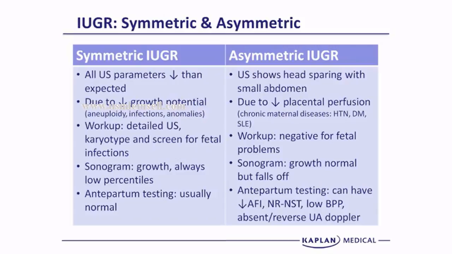It always has been. This is where giving extra oxygen, giving extra nutrition, having the mom on bed rest isn't going to make any difference because it's not a placental problem. There is adequate placental perfusion. And so antenatal, antepartum testing is usually normal. NSTs, AFIs, biophysical profiles, Doppler flow will be normal with symmetric IUGR.